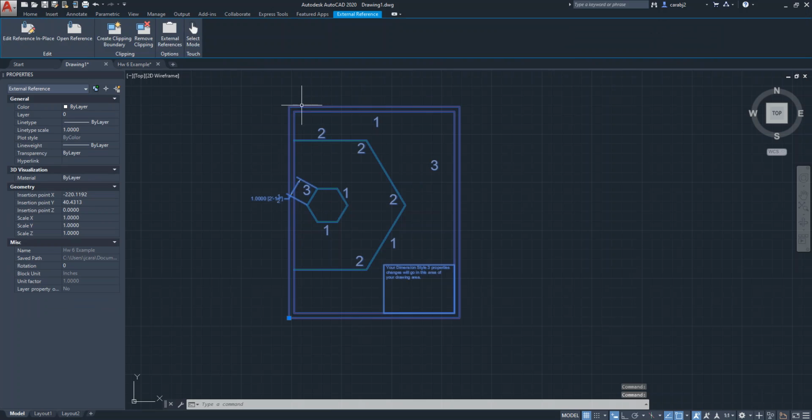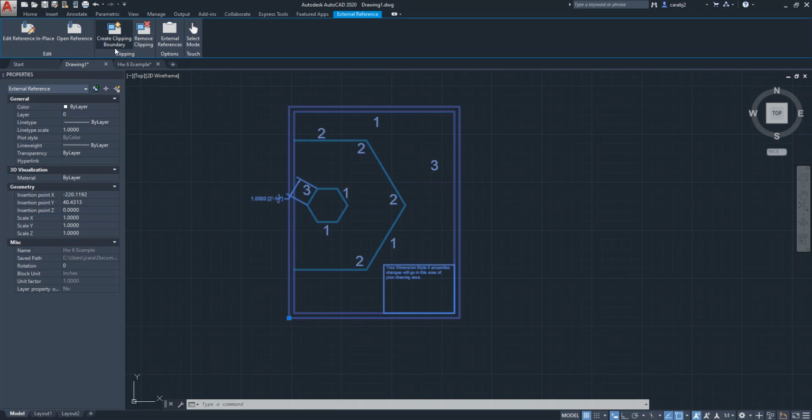So if I select this again, those are the two ways you can edit the actual XREF. You can open it within another drawing in AutoCAD, or you can edit it in place. I would typically recommend opening the reference, that way you can bounce back and forth between the two drawings just to keep it a little bit more clean and precise in terms of your workflow, and not get confused about what you changed or what you didn't change if you edit it in place.